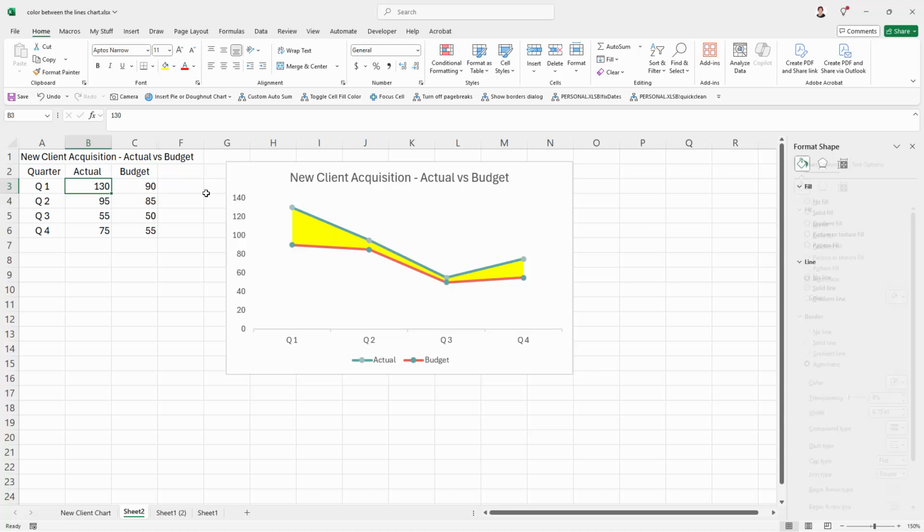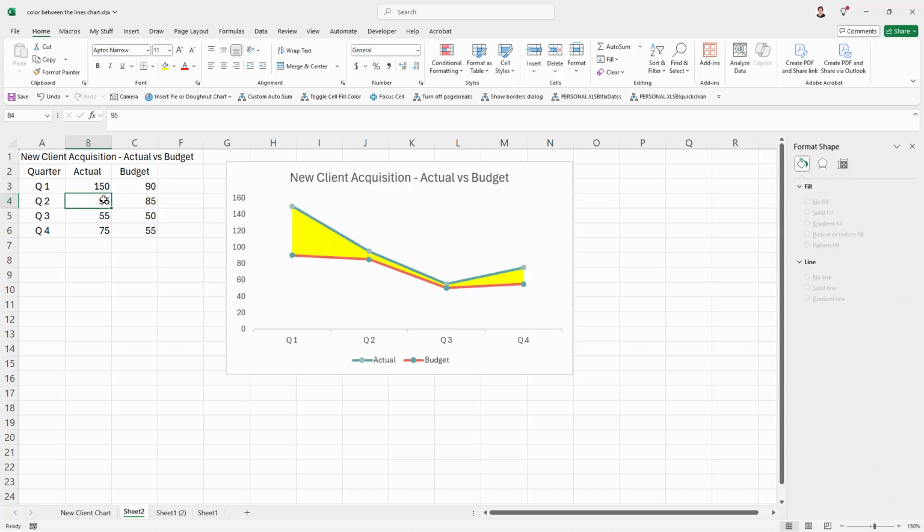And we created the chart with duplicate sets of data. So if I change this actual figure to, for example, 150, you'll see that the entire chart rebuilds itself. Now the only time that this chart is going to fall down a little bit is if a value in the actual column is less than the budget column. So let's just go and make this 25. So you'll see that we still have highlighted the area where actual is bigger than budget, but the area where actual is less than budget is just appearing without a fill color. We can't get around that. That's just the nature of this chart.